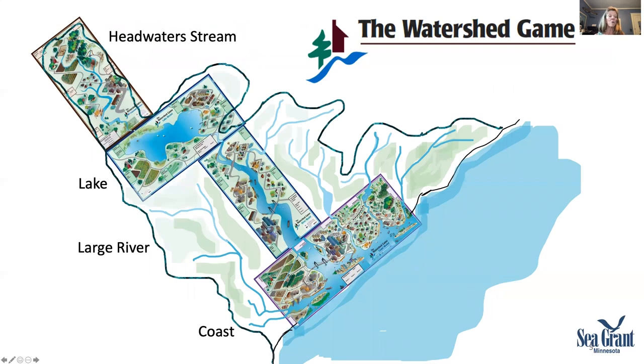Now this is our watershed here, this outer boundary. This is our watershed game. So we have the small stream version, we have a lake, and the large river, which in our brand new game is flowing into coastal waters. This could be Great Lakes coastal waters, even though they're freshwater, or it could be one of our coasts of the US where they're oceanic. So this watershed, if you look at all this area along all the waterways, it's pretty developed. And when something is developed, it means we've got a lot of other stuff going on in the land. And that's what we're going to talk about next.